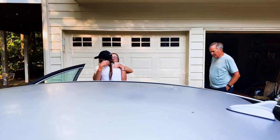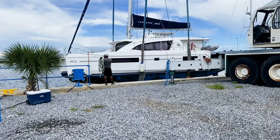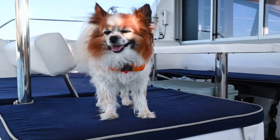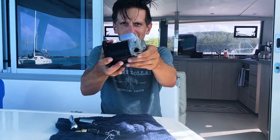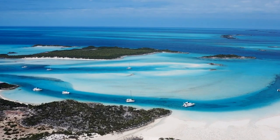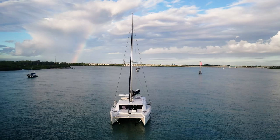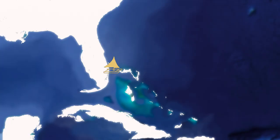I'm Jess and this is Charles. In the middle of a global pandemic, we decided to trade in land life for something a bit more fluid — enter Leviosa and the two cutest deckhands you will ever meet. We spent the first year getting our sea legs and now we're ready for a new set of adventures. Leviosa is currently in Fort Pierce, Florida, our final US port before we make our way to the Bahamas in a couple of weeks.